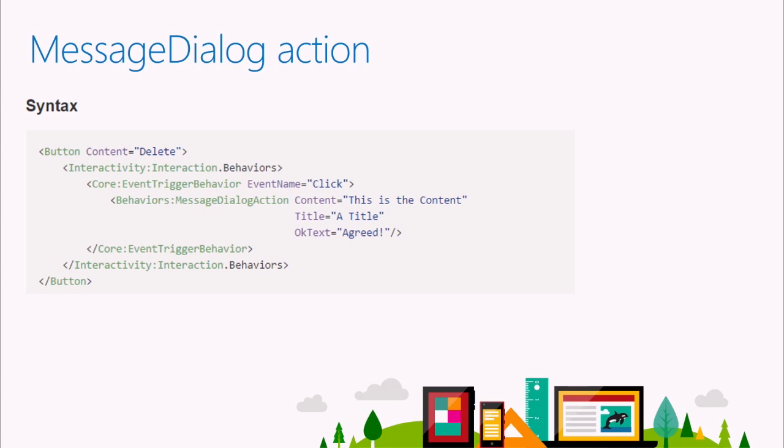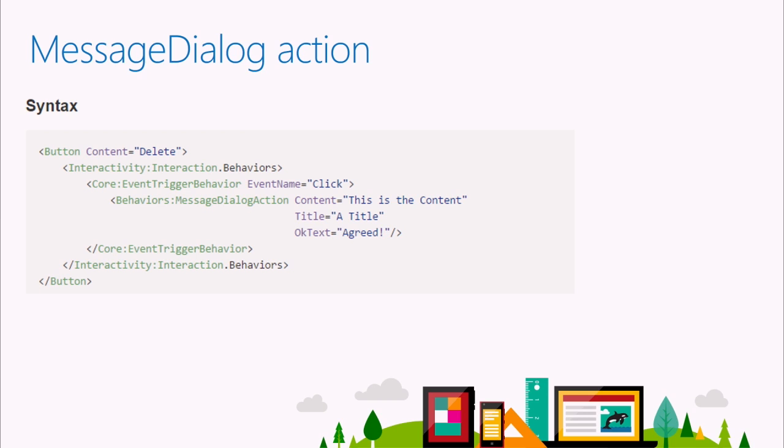As soon as it does, message dialog is actually not what appears. It is a content dialog inside XAML. So it's much better looking than a message dialog. A message dialog suffers the challenge of repeating the title, so it appears in the title bar as well as in the content, whereas a content dialog is actually formatted much better. So we switched over to using that behind the scenes. That's right. Template 10, making your life a little bit better.